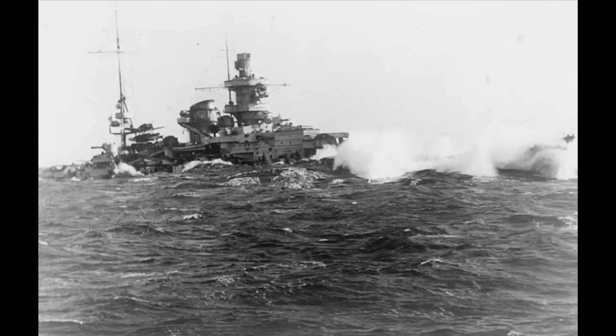Plus, of course, the fact that capital ships now required, by and large, an escort from cruisers and destroyers to protect them from torpedo strikes from other surface ships. So whilst you might think that the effort is wasted when you just look at the number of ships that were actually hit, I'd say overall the amount of resources that had to be devoted into avoiding most capital ships from being hit by surface launch torpedoes, that probably paid off for the people who stuck torpedo launchers on their ships.